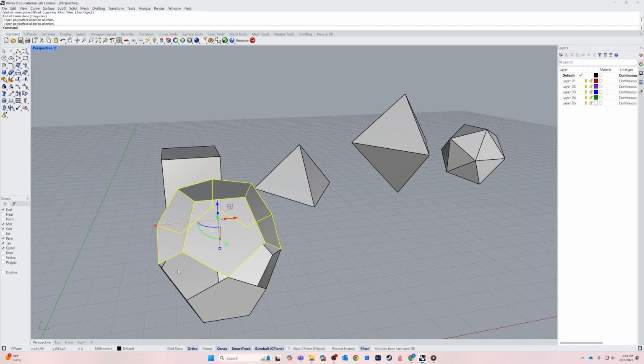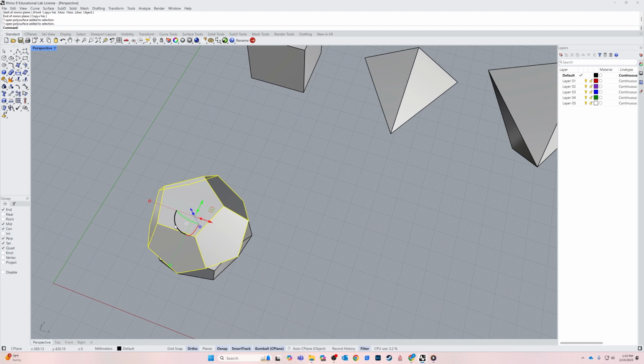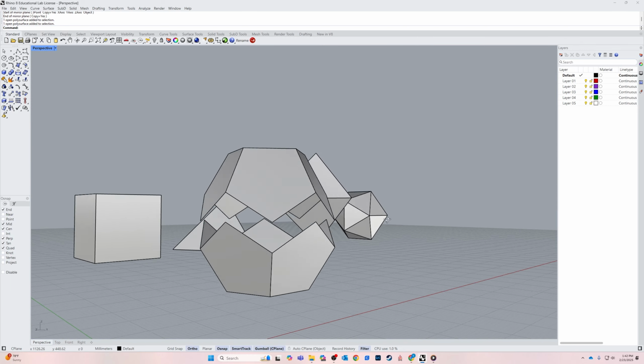That's done by taking 360 degrees divided by the number of sides, divided by 2, and that gives you 36 as the rotation. So I'm going to find the blue on the gumball. If you don't have the gumball on, always remember the gumball's right there. Click, and then I go 36. Enter. All right.